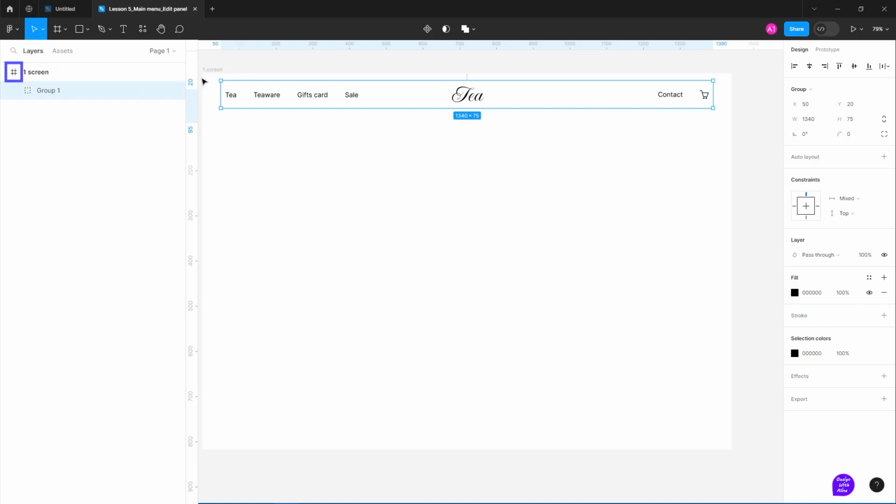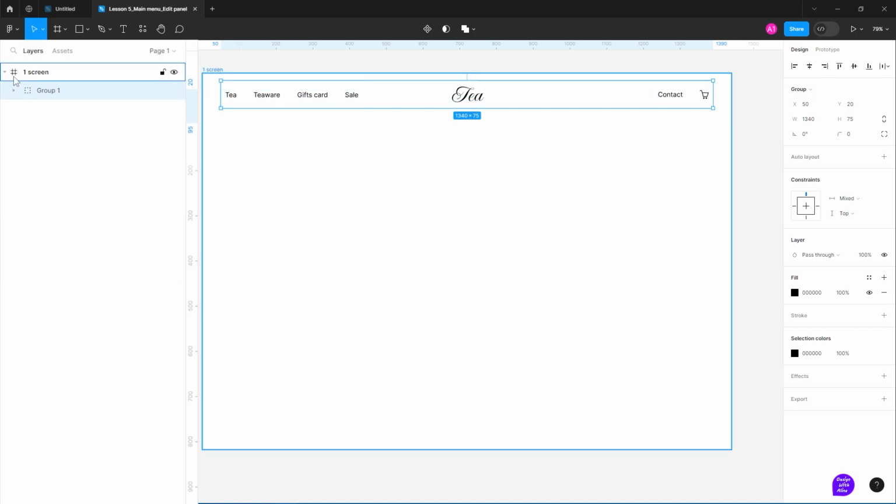Now look at the Layers panel. This icon displays a frame. Through the drop-down we can open the contents of any group or frame. The T icon displays text. This icon displays auto layout. We will talk about the Layers panel in other lessons, but now I want you to try to create your own work in Figma.